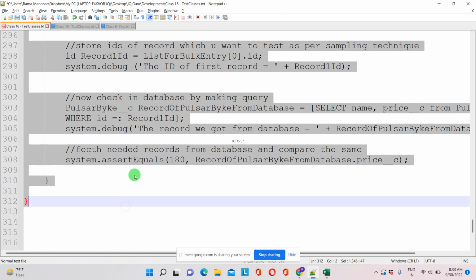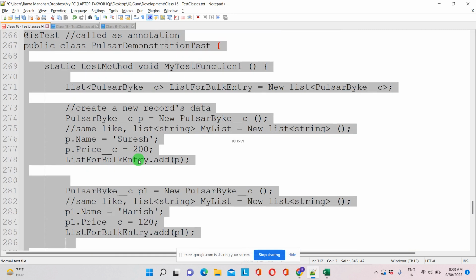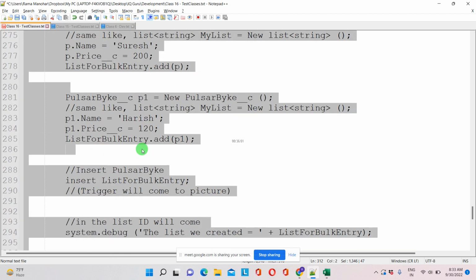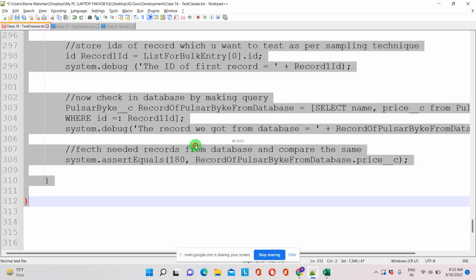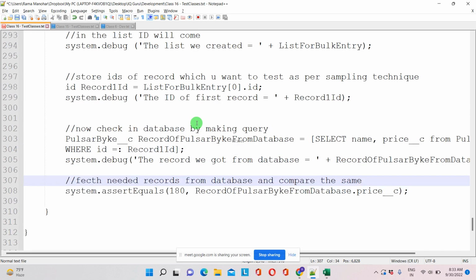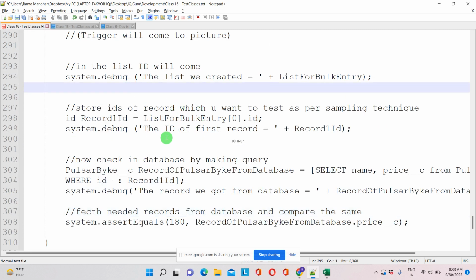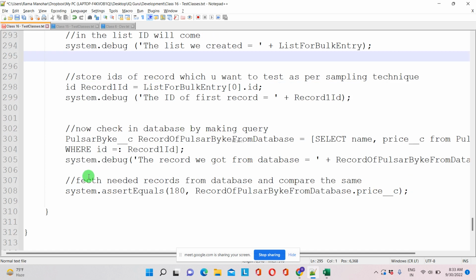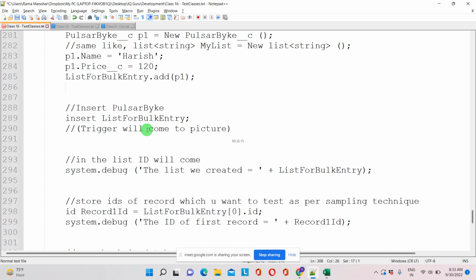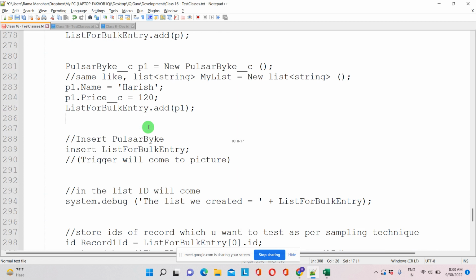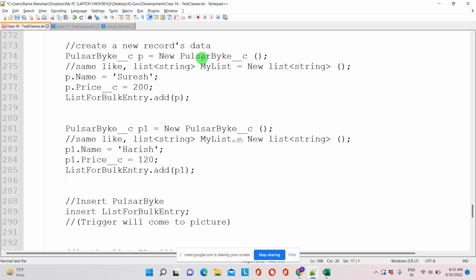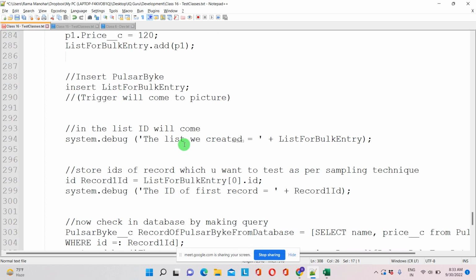Once you understand yesterday's code, then we'll explain this one again. I'm explaining this because we can check the DML statement, the database issues, and then system.assertEquals. Whatever we discussed in previous classes is repeated here, and whatever we discuss here will be repeated in future classes.